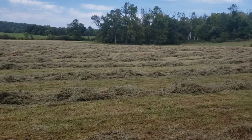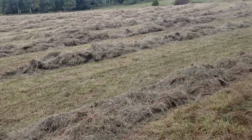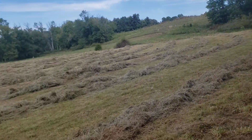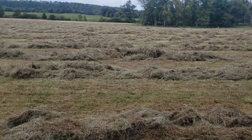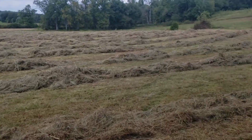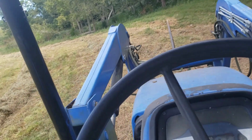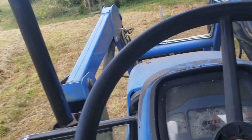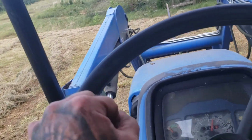But my goodness, you look at the windrows. The third cutting on this field. Woo! Gonna make some bales. All three of these little patches here will make 40 or so, at least 40. I couldn't be more happy. Might make more than 40, I don't know. It's crazy how thick it is.